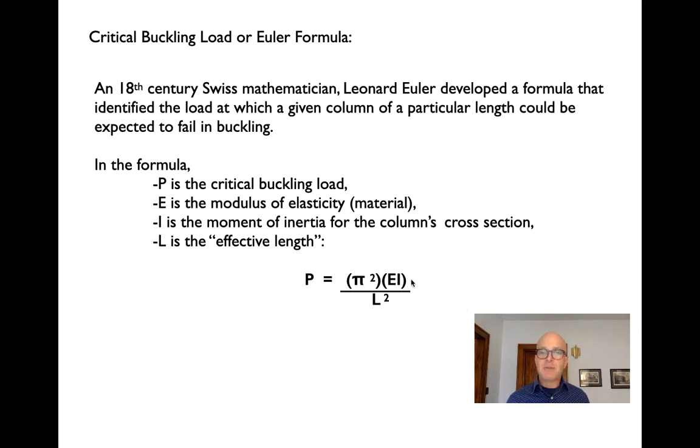And what's on the top is what we have to help us carry that load: the stiffness of the material, modulus of elasticity, and notice, moment of inertia, right? That inches to the fourth figure that we looked at in beam design. This again tells us where the material of a cross section is relative to its neutral axis. So stronger beams have a higher moment of inertia, and notice now that columns more resistant to buckling also have a higher moment of inertia. Good beam shapes are good column shapes when that column is subject to eccentric loads.